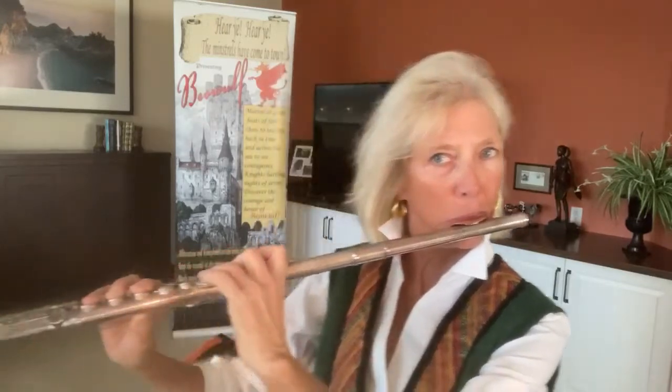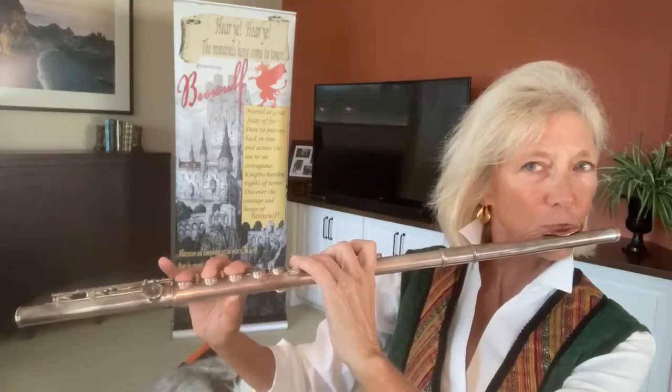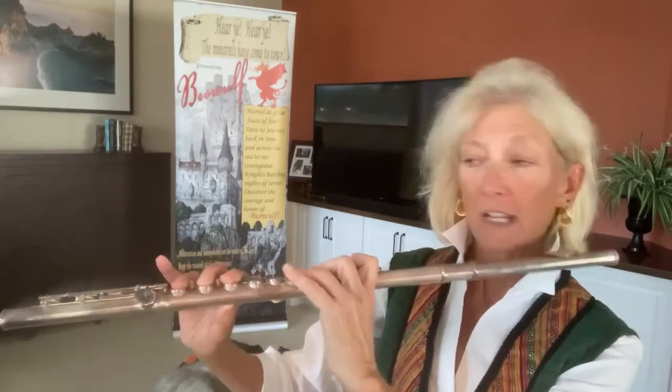Let's look at the flute. It has a whole bunch of buttons on it. These are called keys. When I press down all of the keys, the air must stay inside the tube a long, long time. If I lift up this finger, the air is coming out here. That's making the tube shorter. Where should the sound go? Ah, higher. Let's listen again.